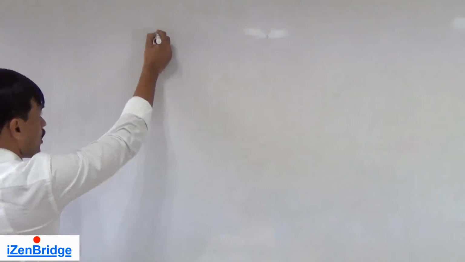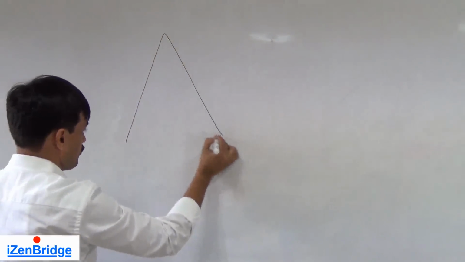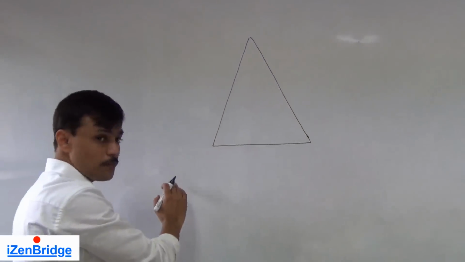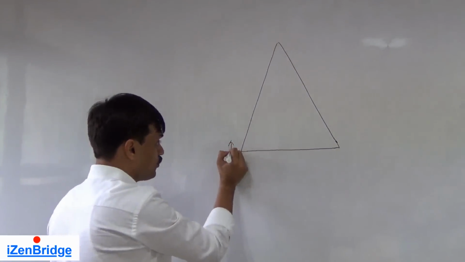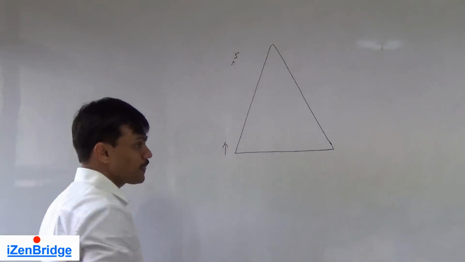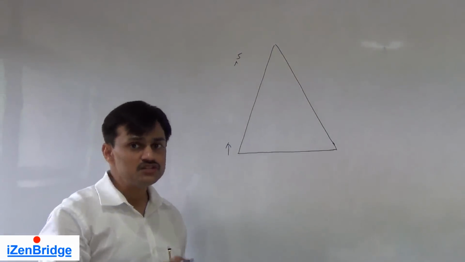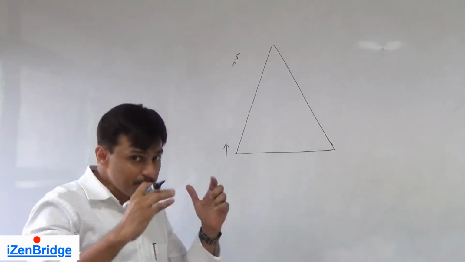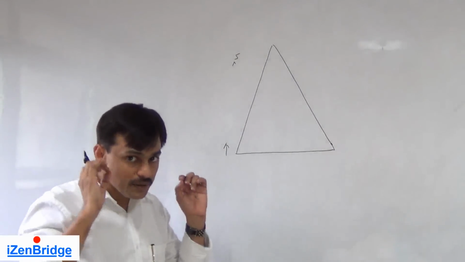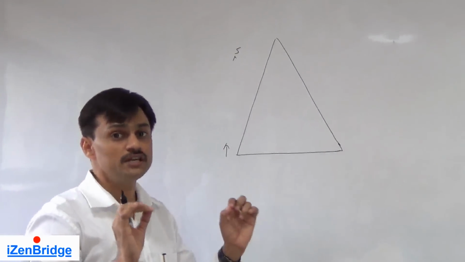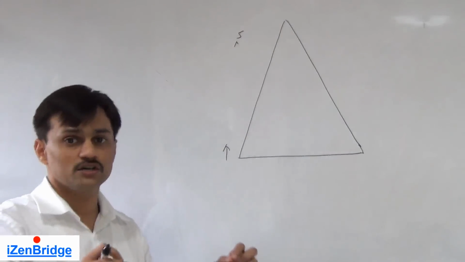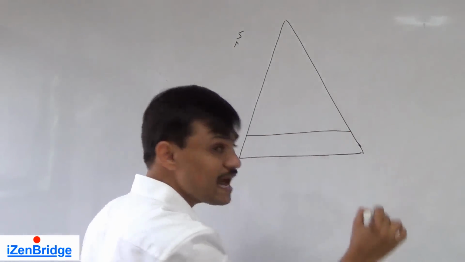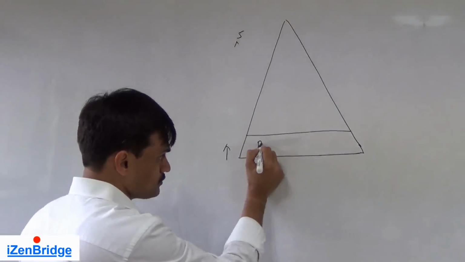Maslow talks about 5 levels of need. This is a triangular shape which shows a progression from stage 1 to stage 5. Initially, when we start our career, or when a person starts working at a basic level, he's concerned about his physiological needs. He needs water, food, shelter. So the first level in this need hierarchy is physiological.